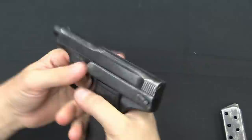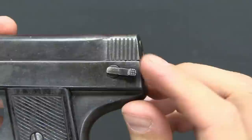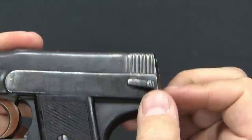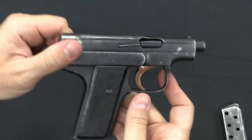This is also straight blowback — there's our slide. We have a safety on this side. It's interesting in that we have an S and an F, which does suggest he also intended to sell these commercially. In this case, this is the fire position and this is the safe position. Instead of putting the lever over the indicator you want, you hide the one you don't want. On safe, the slide cannot be fully retracted — it only comes back this far. If I switch this to fire, I can now retract the slide fully.